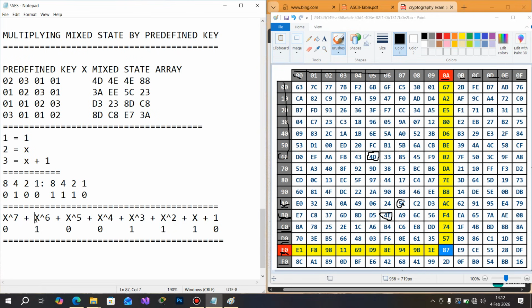So we have x to the power 6 plus x to the power 3 plus x to the power 2 plus x itself.